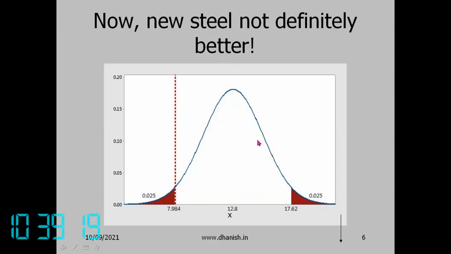So this is something which statisticians don't take into account. They don't talk to you about the uncertainty of the UTM. They simply say to take only the type A uncertainty into account in the hypothesis testing you would have learned. So that is why in metrology we consider other sources of uncertainty also. We determine the combined standard uncertainty. And if you consider that, then we can't say that the new material is definitely better. There's a possibility it may be better, but we can't be very sure. With 95% confidence, we can't say. Okay? This is clear?